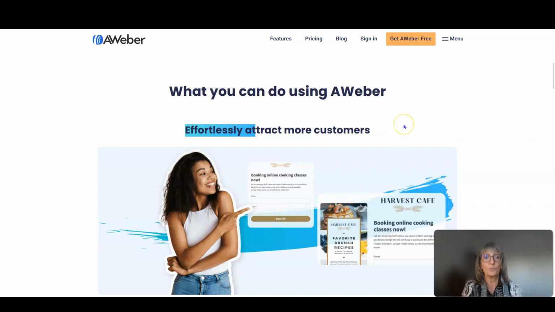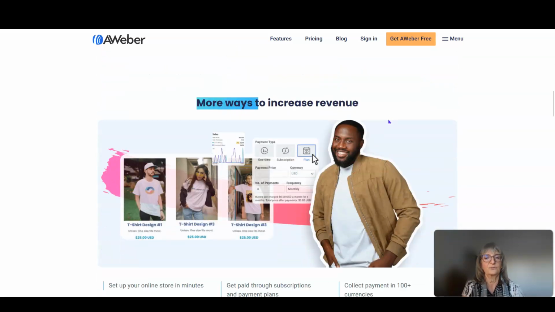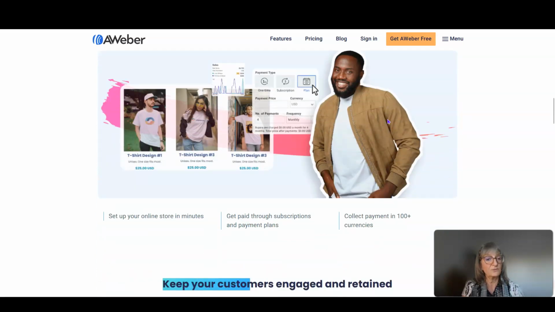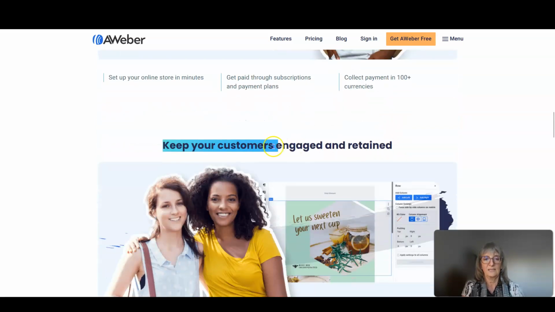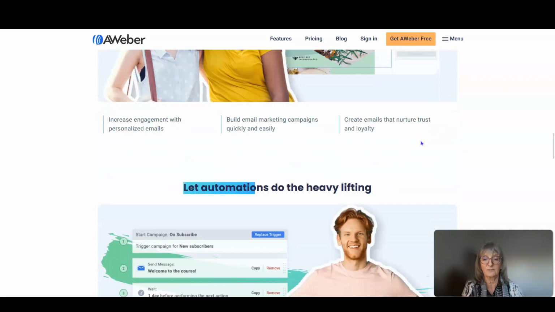But again, it's what I want. It's not about a feature of what their solution is. This is what I'm wanting. Now, the one problem, well, I'll talk about this in a minute. So this is the do still. So yeah, more ways to increase revenue. I'm wanting that. I want to engage customers and retain those. That's what I'm wanting, right? I'm the audience. I'm wanting this.